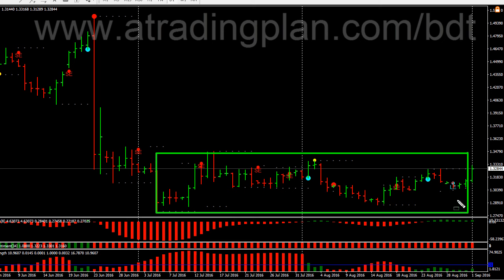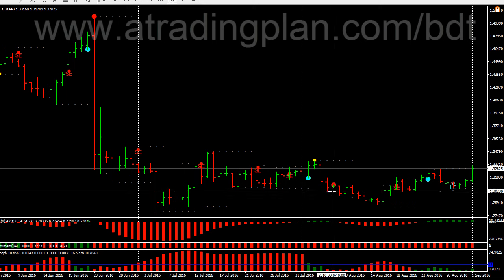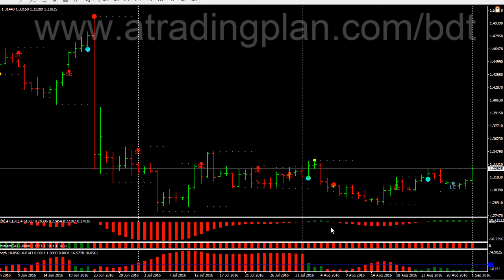And this is where the big, strong moves happen against your position. Okay? Now, some of the trades do work out, but again, looking down here at the trend strength, you want to make sure that's in your favor. So the pound US, not too much going on with that. For the most part, Black Diamond keeps you out. This short trade, you wouldn't have even taken because you don't have the trend strength in your favor.